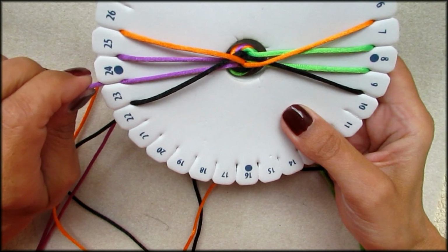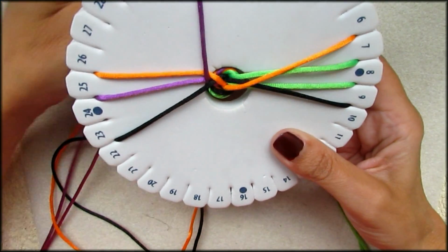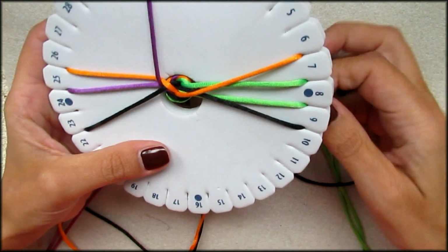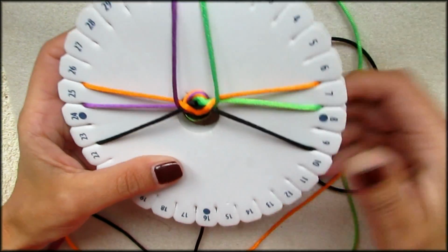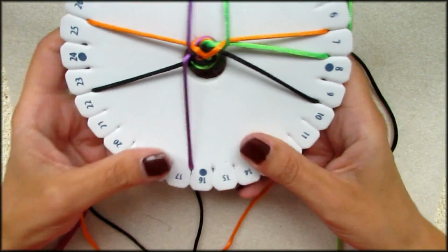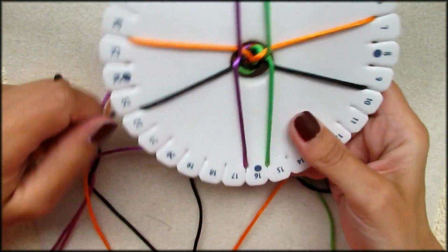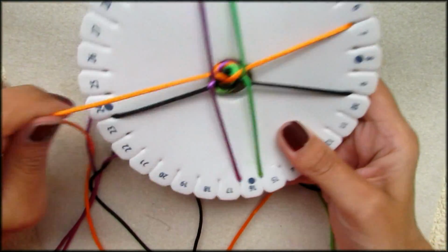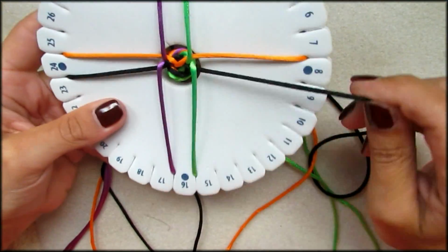So we're going to take the bottom one of the purples and we're going to go to the top. Then we're going to take the green one and go to the top. Take the purple one, go to the bottom, take the green one, go to the bottom, and then we reposition these two next to the dots.